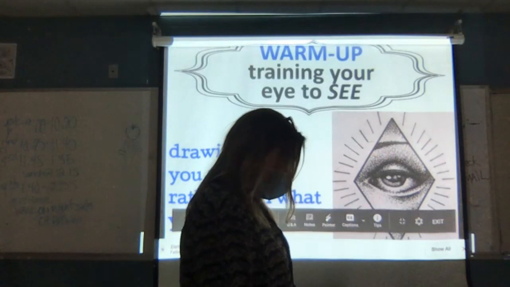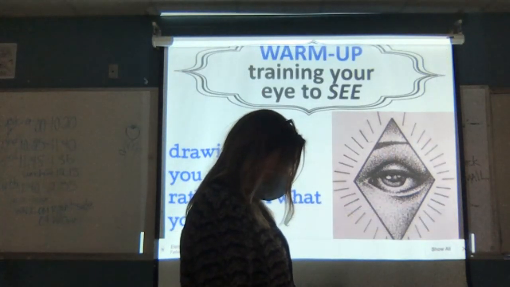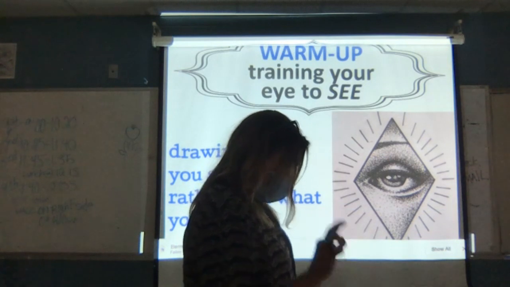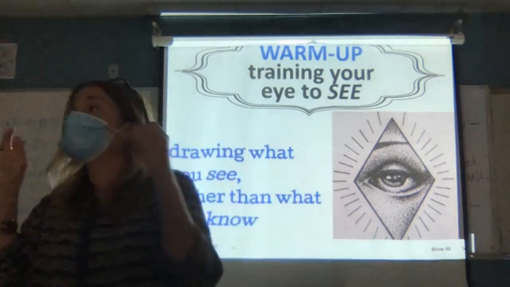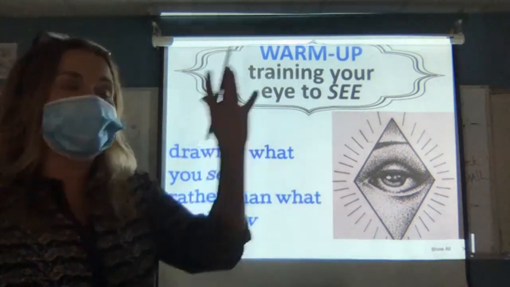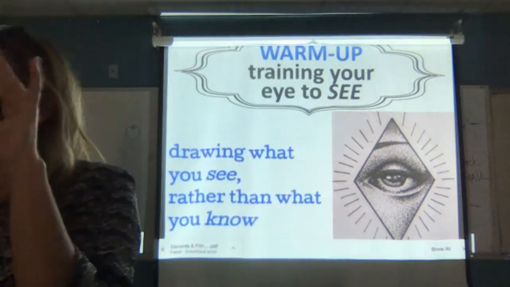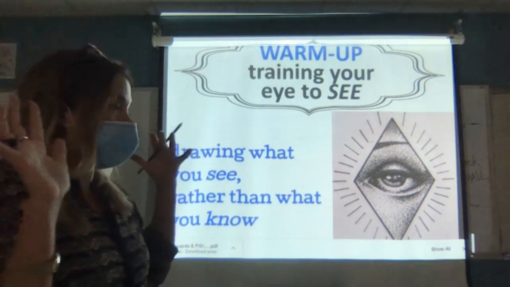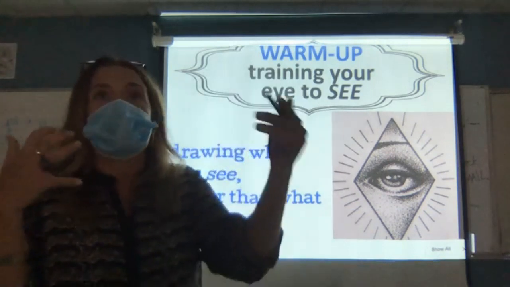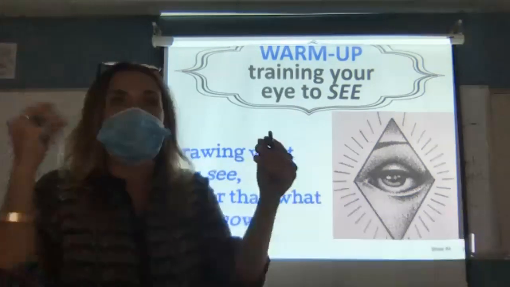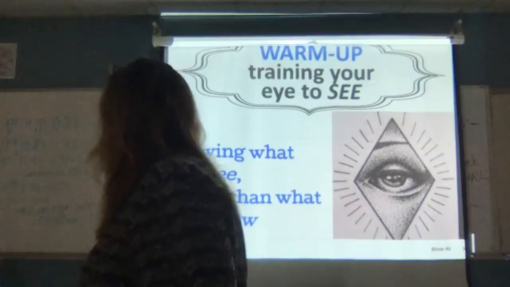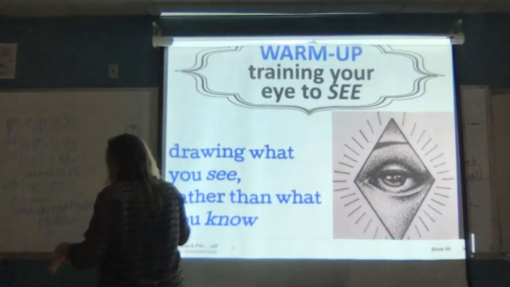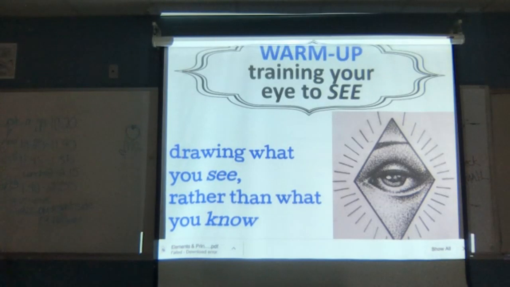Okay, this is a very important thing I'm about to tell you. This is the best little thing that will help you draw exactly. This is a great drawing tip. What we're gonna do is start training your eye to draw exactly what it sees. I know that sounds confusing right now, but what I mean is your brain takes information so quickly. So in your brain right now, if I said draw an apple, you can tell I've done this already earlier today, my brain knows what an apple looks like.